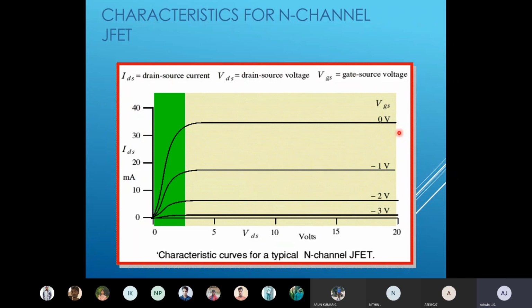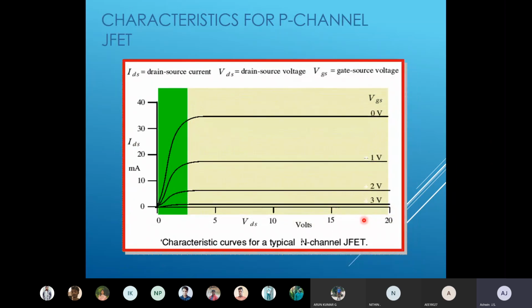So if I keep on decreasing the gate to source voltage, the drain current is decreased. So it represents that based upon the gate to source voltage, I am able to control the drain current. That's why it is called a voltage controlled device, and this is a P channel. So if I want to decrease the current, I give a positive voltage. Here I am giving +1, so the current is decreased to almost 18, and if I'm giving 0, the current is almost 35, and if I'm giving +2 for VGS, the current is reduced to 5 or 6 something.